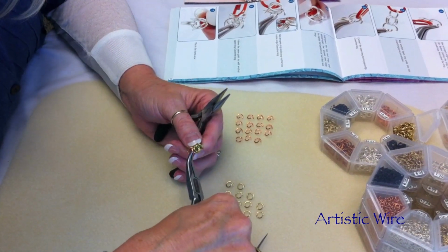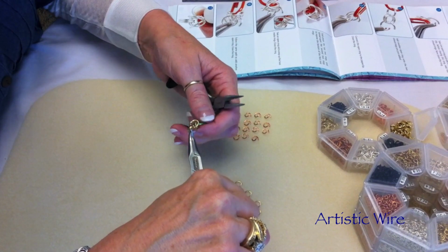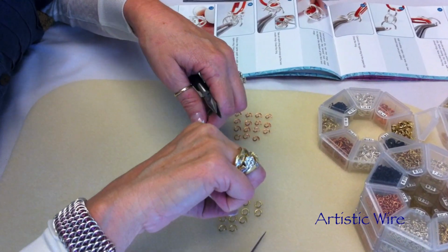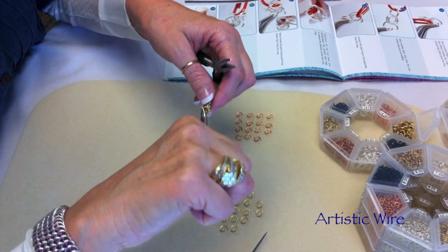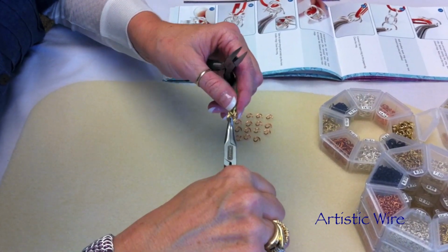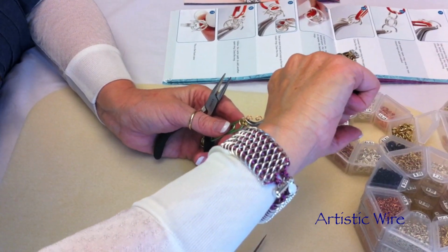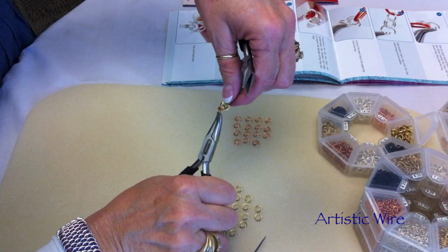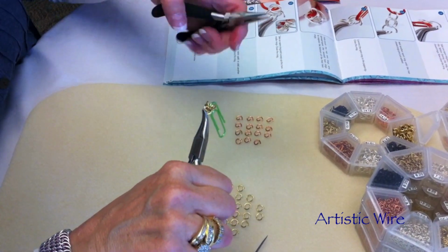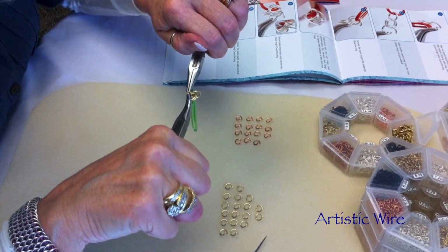Okay, so I'm going to pick up these 2 gold rings, and I'm going to come around, and I'm just going to pick up the outside of that V. If I put it right side up, you can see that the V is pointing downward. If I flip it over, the V is going to be pointed upwards. So now I can let go, and I'm going to come in here with my pliers and close it.